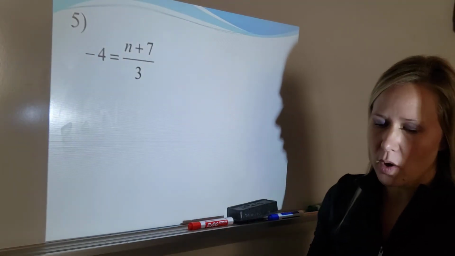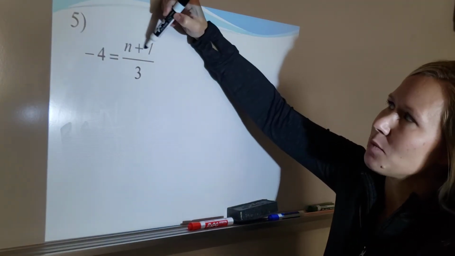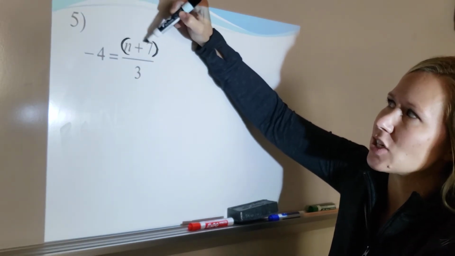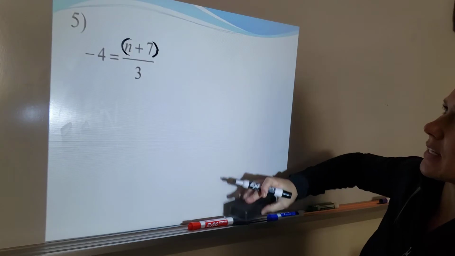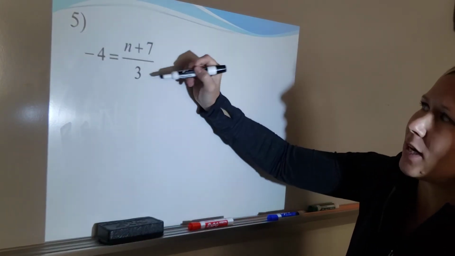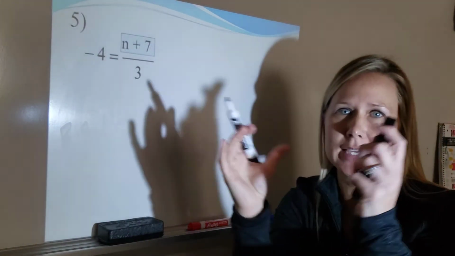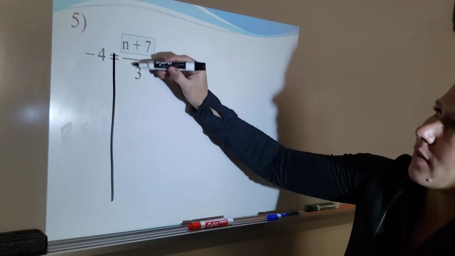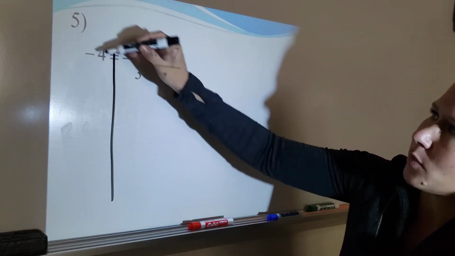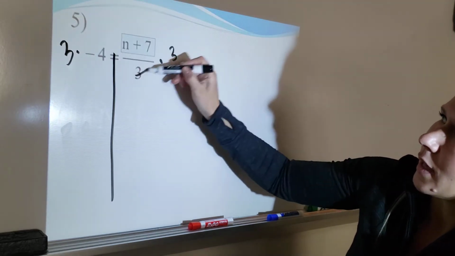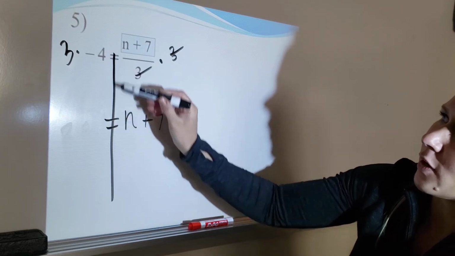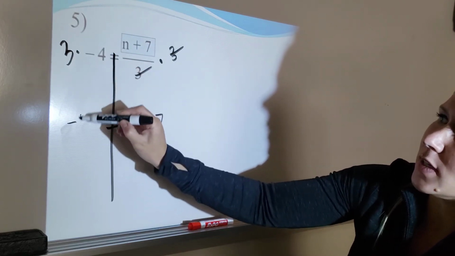Let's just solve it. So when I see this, I see n plus 7 up here. I want you to think that this is almost like in parentheses. The n plus 7 stays together. We've got to get rid of the denominator first. So imagine that as staying together, kind of a little box. Let's first undo the divide by 3. We're going to multiply by 3. Cancel here, and I'm going to bring down the n plus 7. Over here on this side, signs disagree, negative 12.